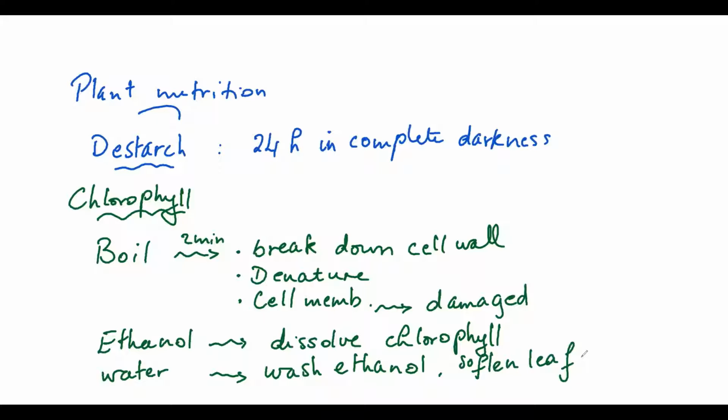The next step is that we place the leaf on a white tile, for example, and then we add iodine solution. Let me write this step here. Of course, it's going to turn blue-black. If it turned blue-black, this means that this plant made photosynthesis and it stored starch in the leaf. If there is no starch, the leaf will remain yellowish-brown as the color of iodine. So this is the first investigation.